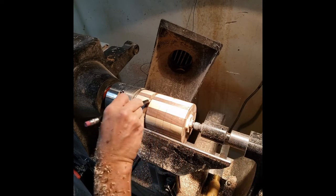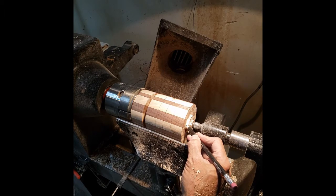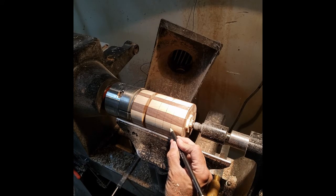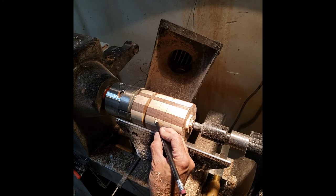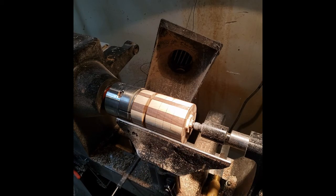So now that I have these hubs turned down to that 1.62 inch diameter, that gives us one side of the octagon, the second side, third side, fourth side. But then to cut the other sides, we need to cut a straight cut between this hub diameter and this outer line here, and this outer line and the hub diameter. Just a straight cut right across there.